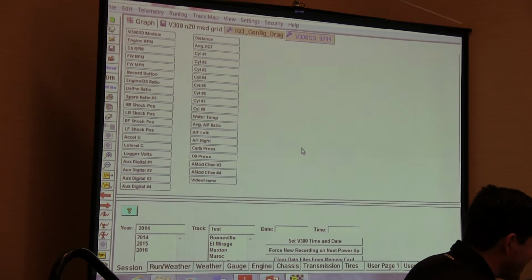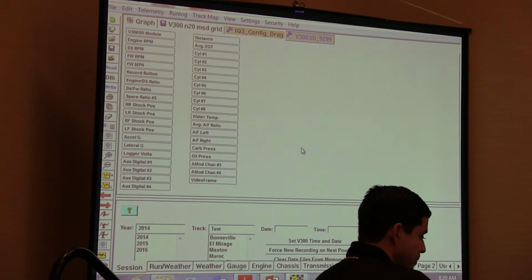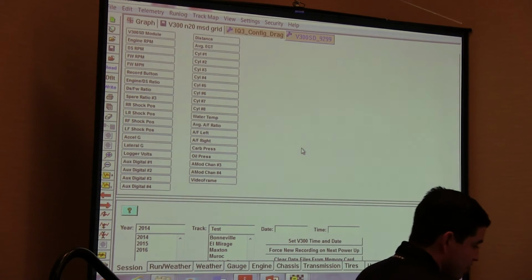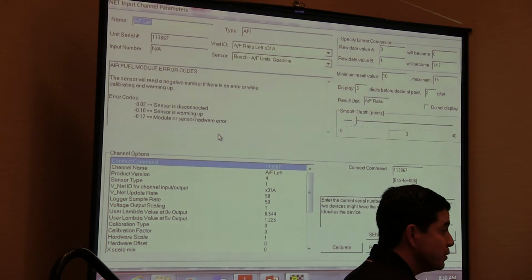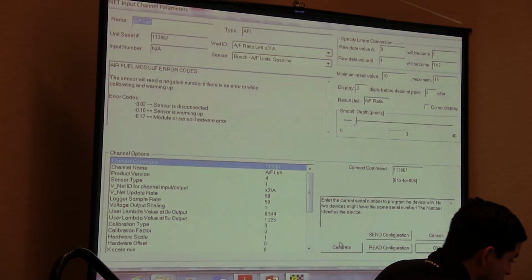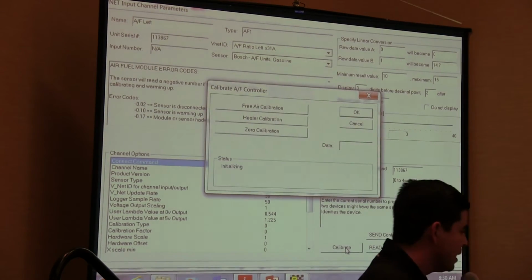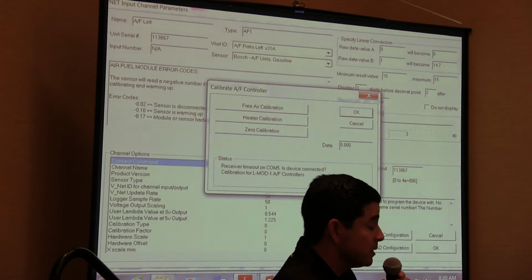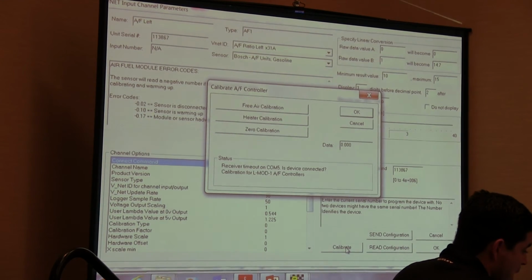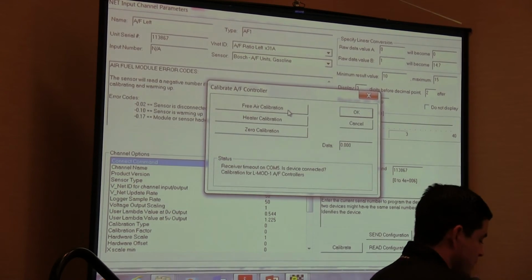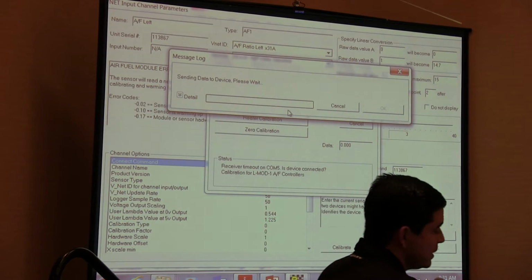So for any of the guys that do not have the calibration button on the unit, hook up your cable from your laptop to the recorder, get in your config file, right click on the air fuel channel. You'll notice on the bottom right, there's a calibrate button right there. Click on that. Obviously, right now I don't have any air fuels connected, but down at the status it will say connected. And hit the free air calibration button right there. Click on that guy, it goes through, says it's calibrated, takes a second.